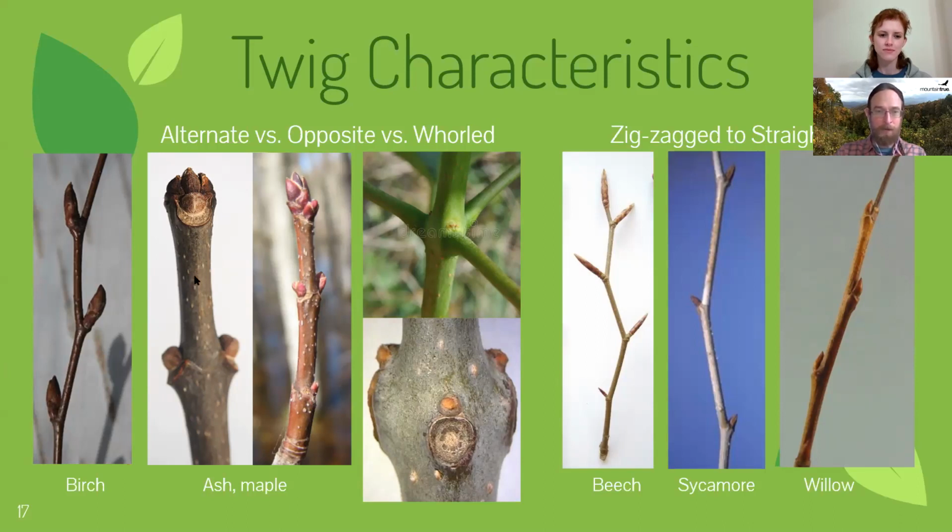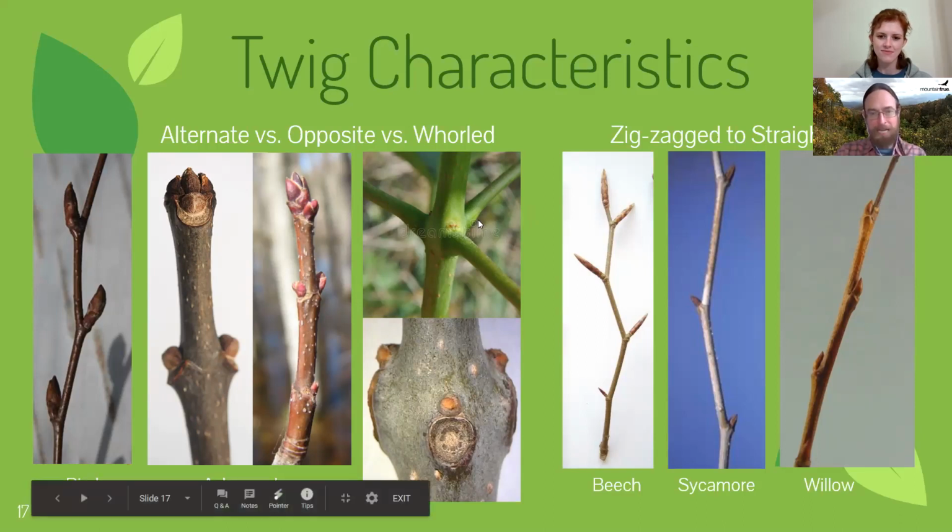it can be really useful. I think we're going to talk about leaf scars here in a minute, but I do want to point out that right below that terminal bud, you can really see the leaf scar on this ash tree. Hopefully my pointer is on that, and you can see the shape of that leaf scar, which is also diagnostic of ash. Next one over is a maple, also opposite. You've got the buds directly opposing each other. One is more developed than the other. Probably a red maple, because these buds are so red, but I'm not totally sure.